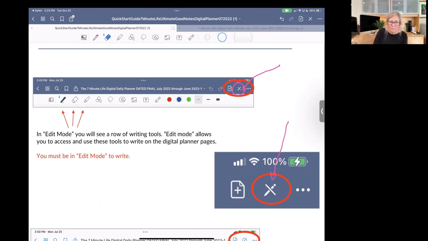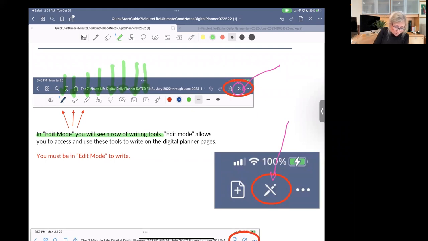When you're in edit mode, you will see a series of writing tools. In edit mode, you'll see your pen, your eraser, highlighter, shape tool, lasso tool, sticker tool, images, and text.